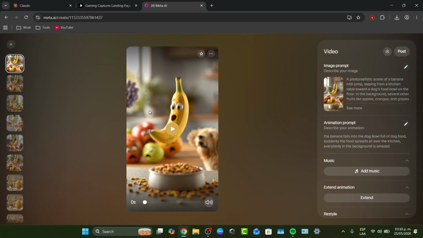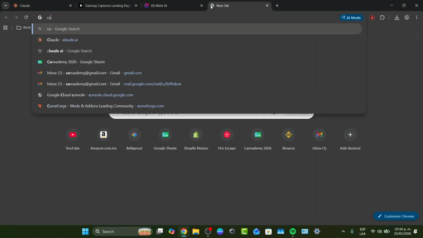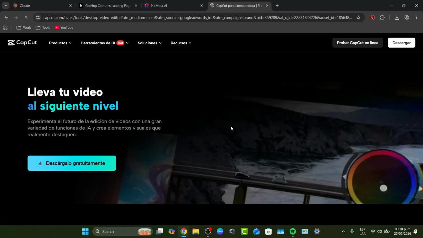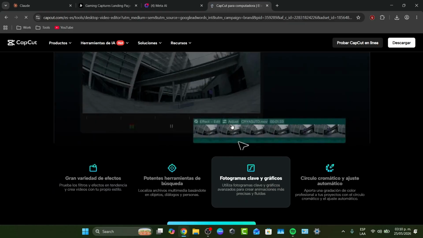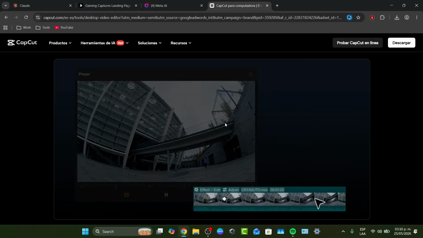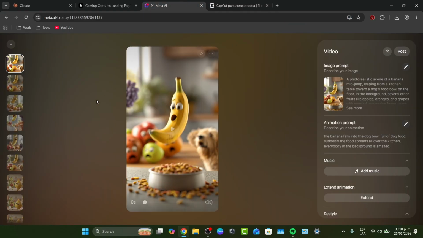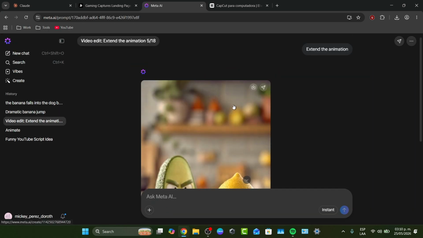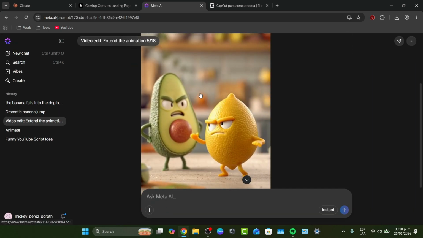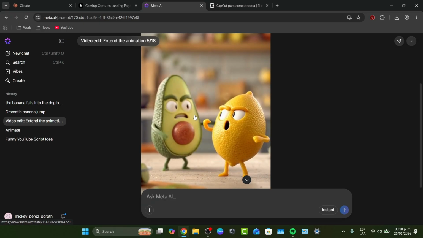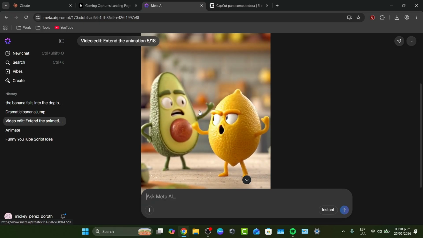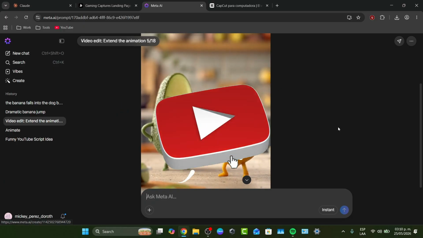If you don't, you can even use CapCut. CapCut is going to help you add more AI solutions, but this is a paid plan that you must of course pay for in order to continue. In my case, I'm going to stick with the free version. Actually, I think this one works for me. So far we made really great animations with Meta AI really fast. So I'm going to stick with the free Meta AI and upload it just like this directly to my socials.